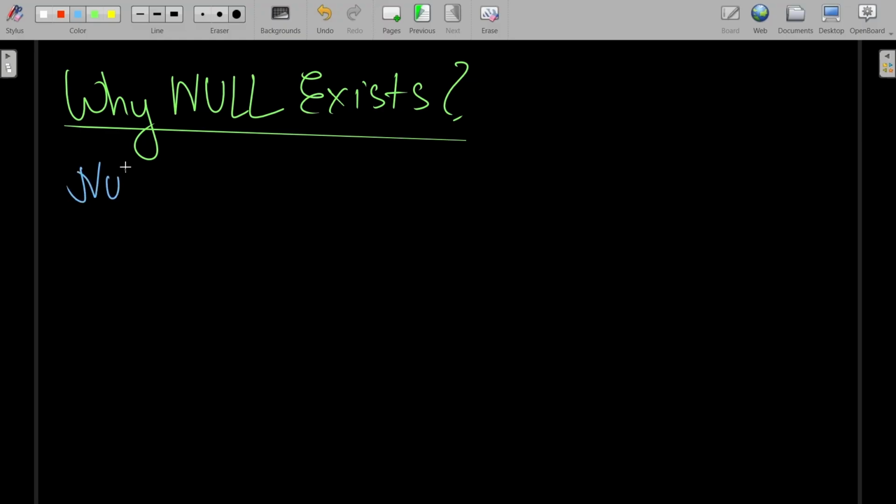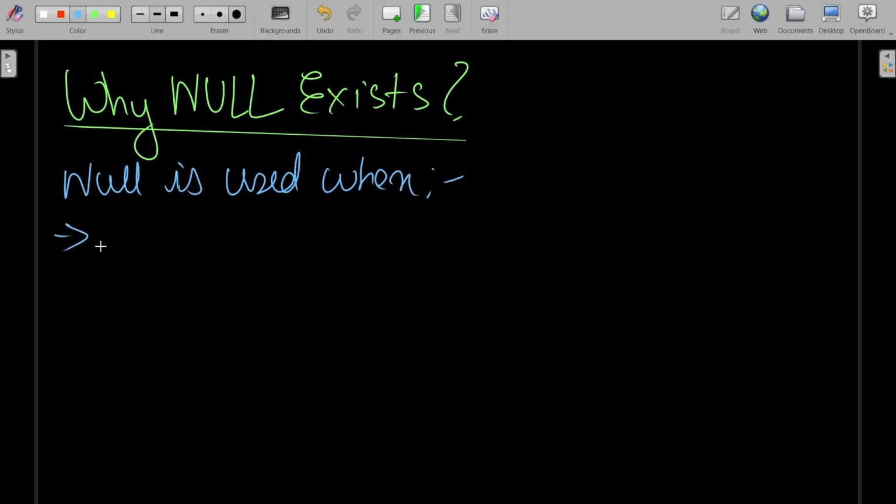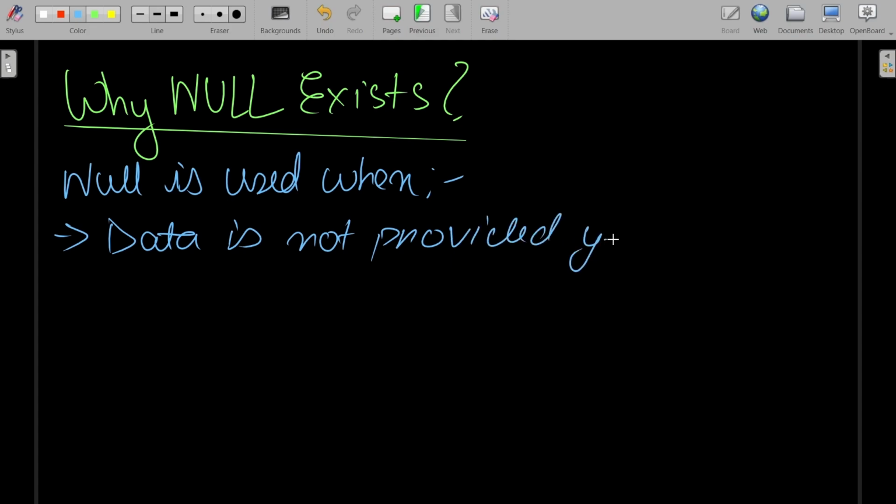Null is used when data is not provided yet, because we created a column, right? So we have an assumption that in future there might be data. Currently it does not have any data.